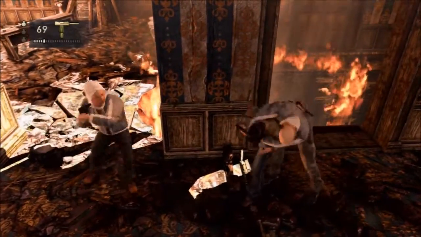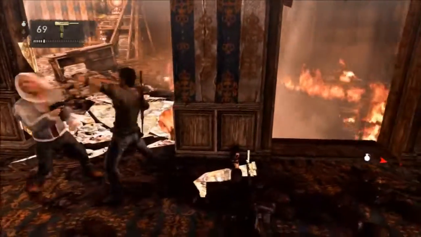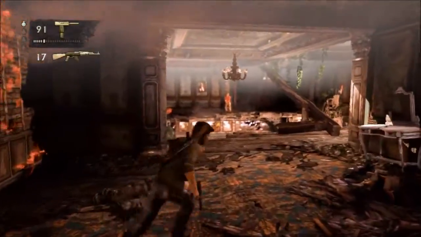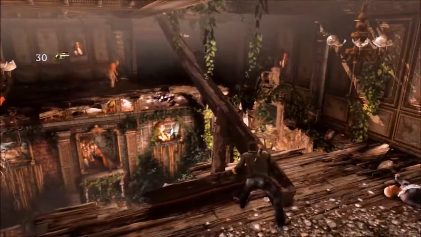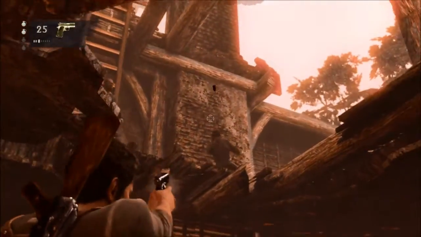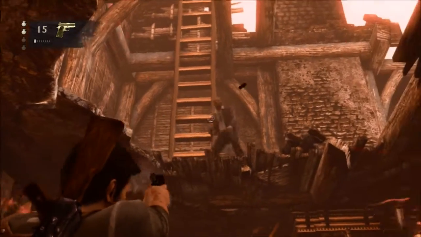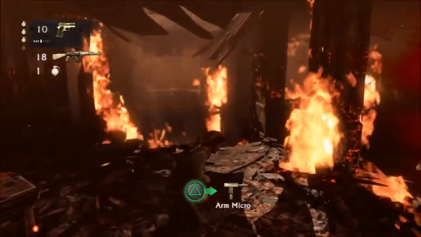Got this one again here. A surprise. Oh, I pulled his grenade. Haha, that's nice. Let's check out Sully coming. Hold on, Sully! Shooting. Oh, come on! Okay, this guy's shooting at me again.